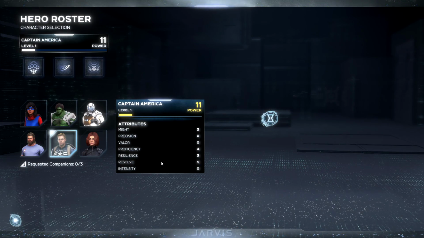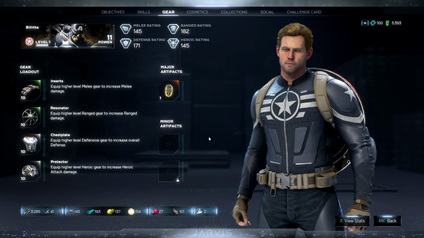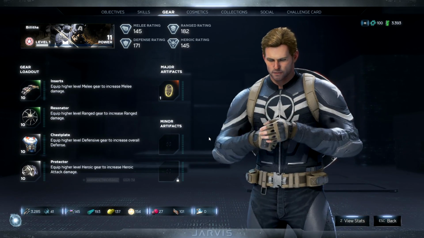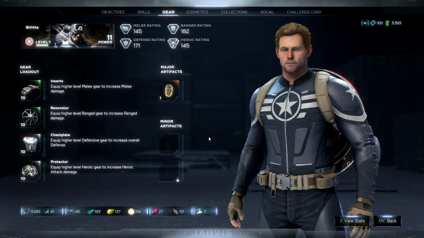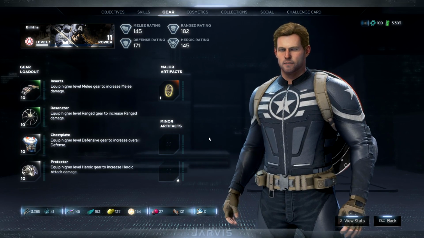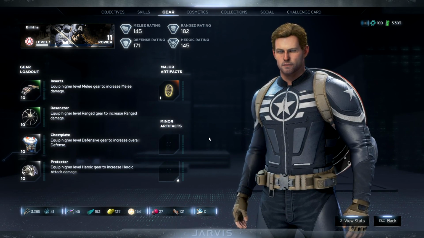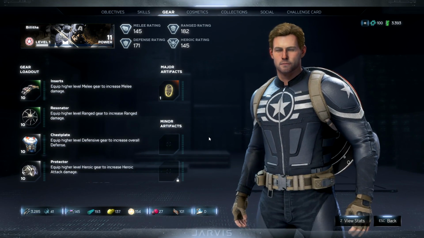Then if we jump out and we go into good old Captain America, and we go into his menu. I've not played too much with him either, but again, I'm not a fan of throwing the shield, so I'm probably going to go melee, and then I might go defense and make Captain America a tanky melee character. I mean, you could even go defense and heroic, so you're just utilizing your heroic abilities whilst being strong as hell. But for my personal playstyle, I like dealing damage with actual combat, so melee and ranged. So I'm probably going to go melee and then defense with Captain America as well.